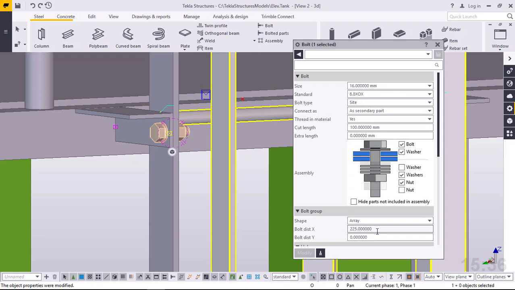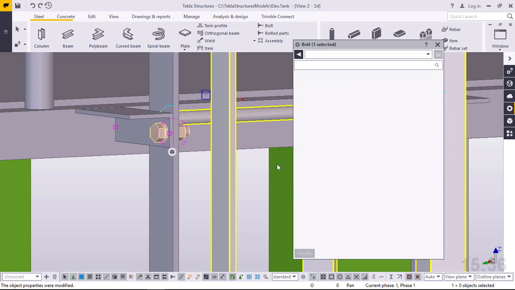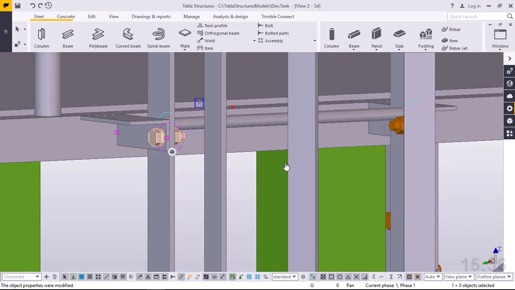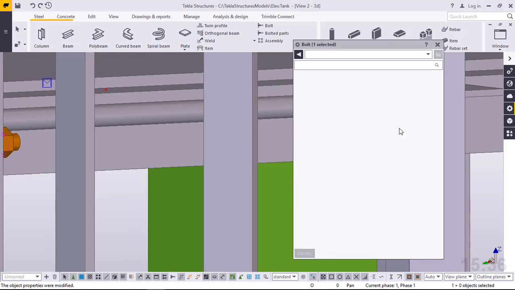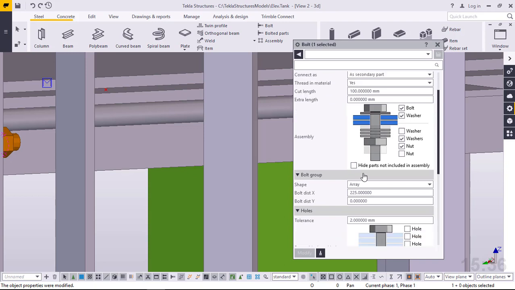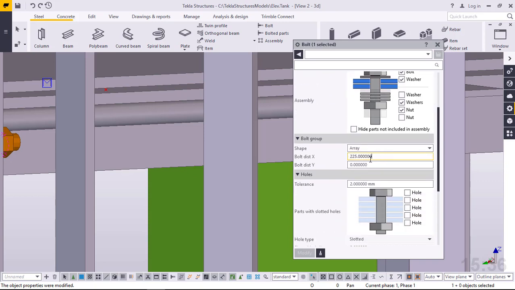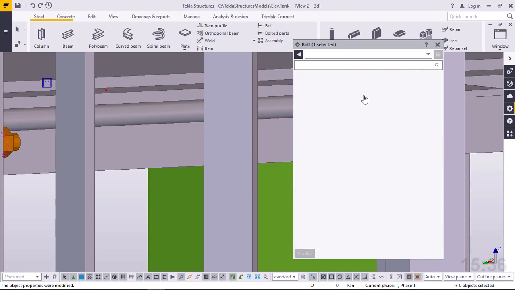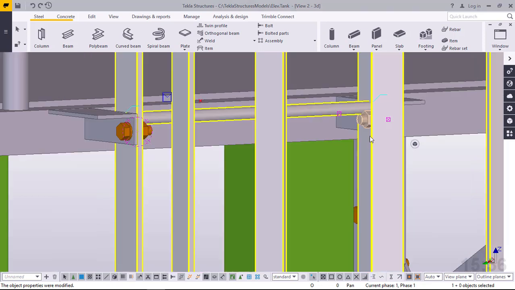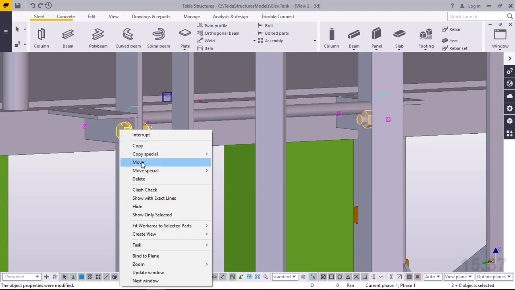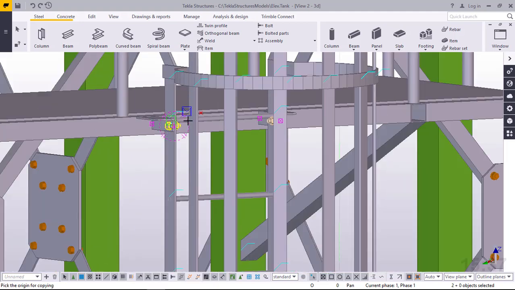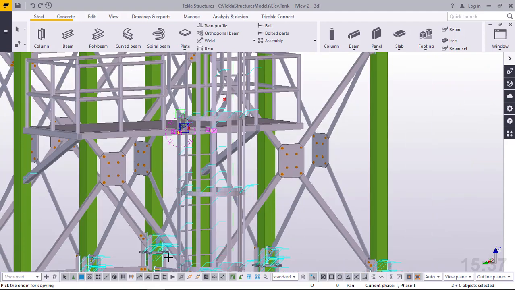That is the length. We'll come to the bolt distance and change this to 0. That's okay. Then we'll go to the other end and change that to 0. Double click on that. Once you've done that, we'll scroll down and come to bolt distance X. We'll remove this dimension, change that to 0 and apply that. Now we'll close this and start populating our bolts right to the bottom end of the last support to the main tower.